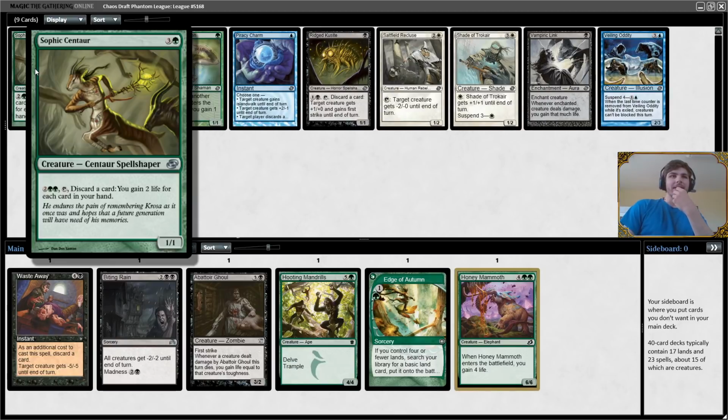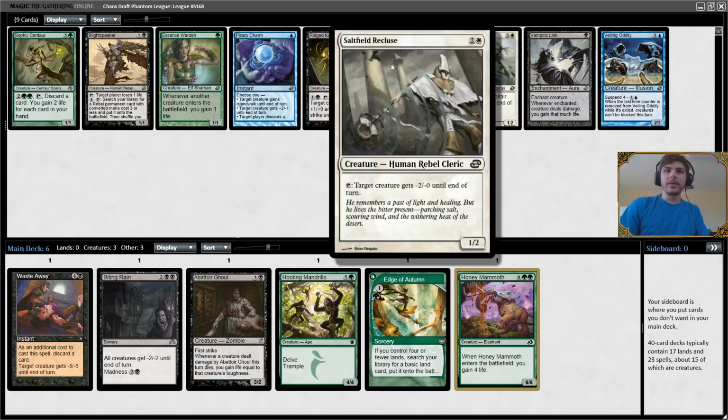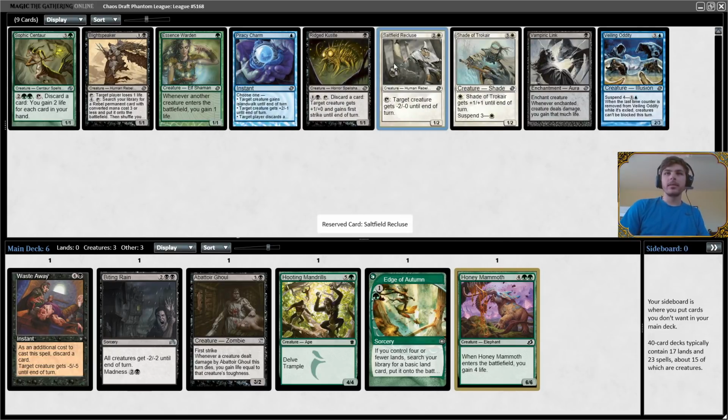Okay, what do we got here? Sophic Center. Wow, that's terrible. I was like, oh, maybe you'll make a creature. But you're playing a 4-mana 1/1 that you can spend 4 and discard to gain life. Jesus. White seems very open at the moment, because Self-Regard is just incredible. Yeah, I think we can take that.